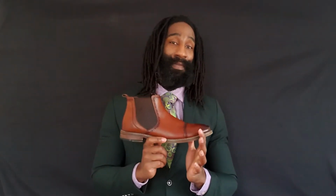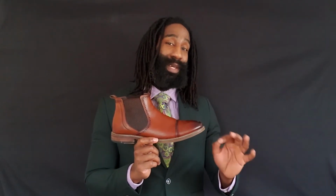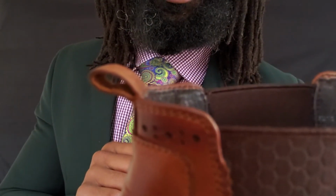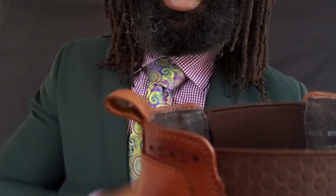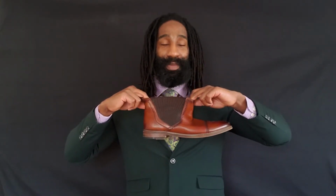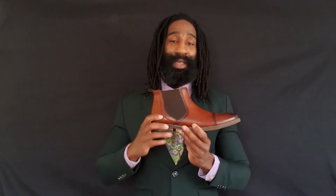All right, so let's first talk about what a Chelsea boot is. Basically, a Chelsea boot is a boot that is about ankle high. Now, there are some that come a little bit higher, but most Chelsea boots are ankle high. And it's rounded toe, low heels, no lacing, so you don't have to worry about tying your shoes. A loop at the back of it, loops for you to slip your fingers through to help you put the shoes on. And this thing right here is called a vulcanized rubber, which expands to help you slip the shoe right on. And this is one of the coolest things about the Chelsea boots.